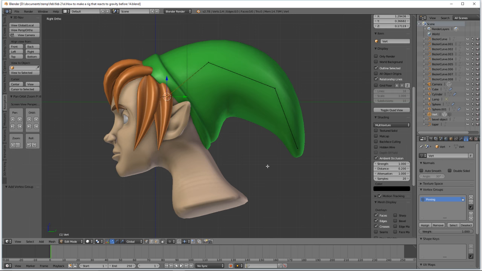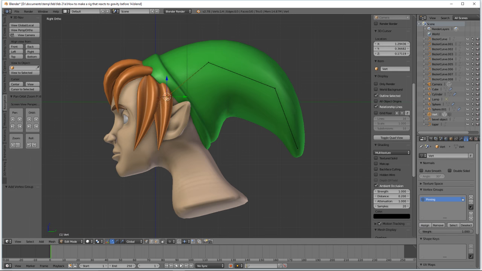Okay, we have this first vertex here selected. Right here, you can see this bar that says weight. Weights affect things in multiple ways. One way is kind of like the stiffness of an object. So for this first vertex, because it is going to be basically holding most of this head up, we want this vertex to have a weight of 1. When you see 1, instead of 1.000, which often makes me think 1,000, think of this as a weight of 100%. So we're saying that for this vertex, we want 100% weight, which you can think of as 100% stiffness. We need to make sure that Blender understands that's what we want for this vertex. So to do that, we're going to click assign. Now this weight is assigned to that one vertex there.